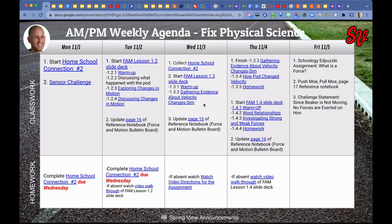We also, I collected Homeschool Connection on Wednesday. That was scored. We then started lesson 1.3 with the warm-up, gathering evidence about the velocity. We continued 1.3. We finished activities 3, 4, and 5. We started slide deck lesson 1.4.1 with the warm-up. We didn't get through the rest of that activity or that lesson on Thursday.